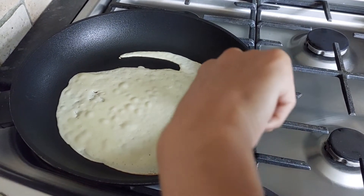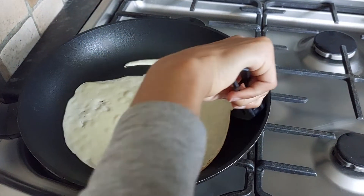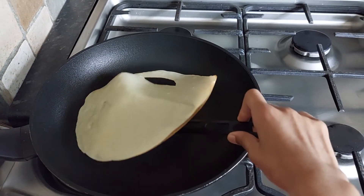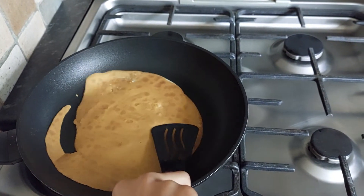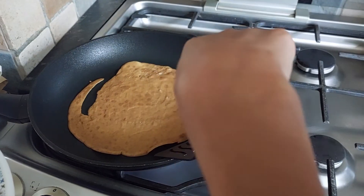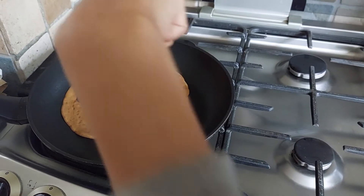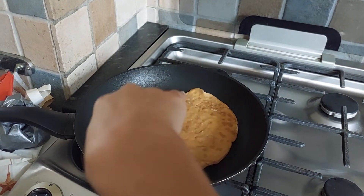Once you see it's got a bit of brown on the edges, just peel it up a bit. If it looks golden brown, go ahead and lift it. You can either lift it with the small spatula or the bigger one — if you're a beginner you might want to use the bigger one. Every so often just check the bottom to see if it's done; it might need a few more seconds so it doesn't burn. Then lift it off.